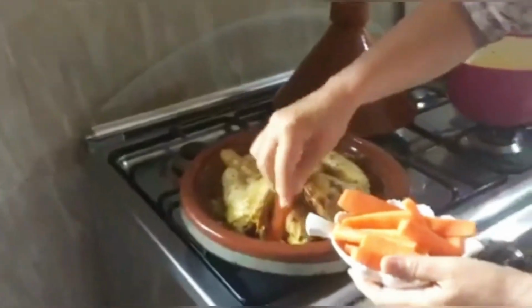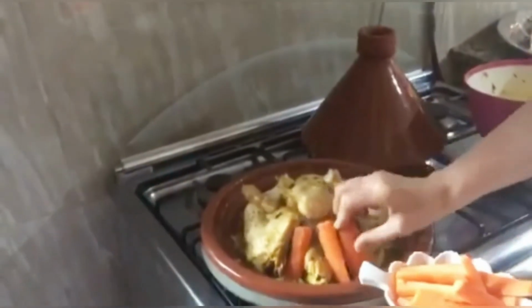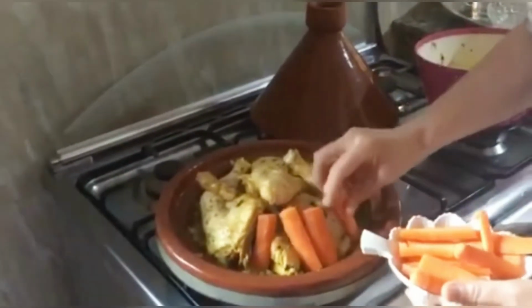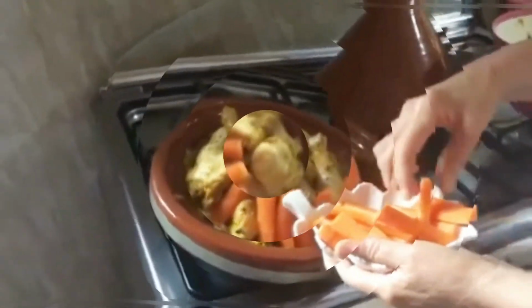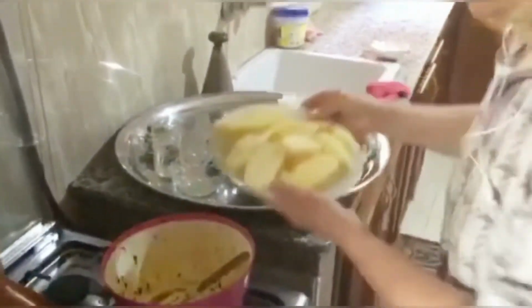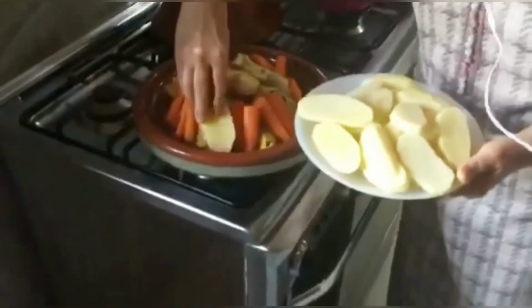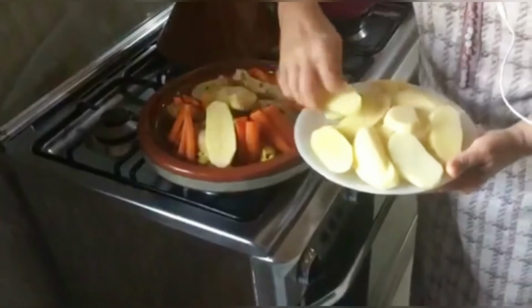And of course what you want is a bit of a similar to this, I guess, that dome pyramid sort of shape. So try and stand them up and fit them in around the edges like this, pushing them in and getting that pyramid shape. More or less standing up. Now we're going to put the potatoes. So let's just get the potatoes. And we'll start again by putting these around the edge, standing them up as best you can, to create that sort of pyramid shape as well.